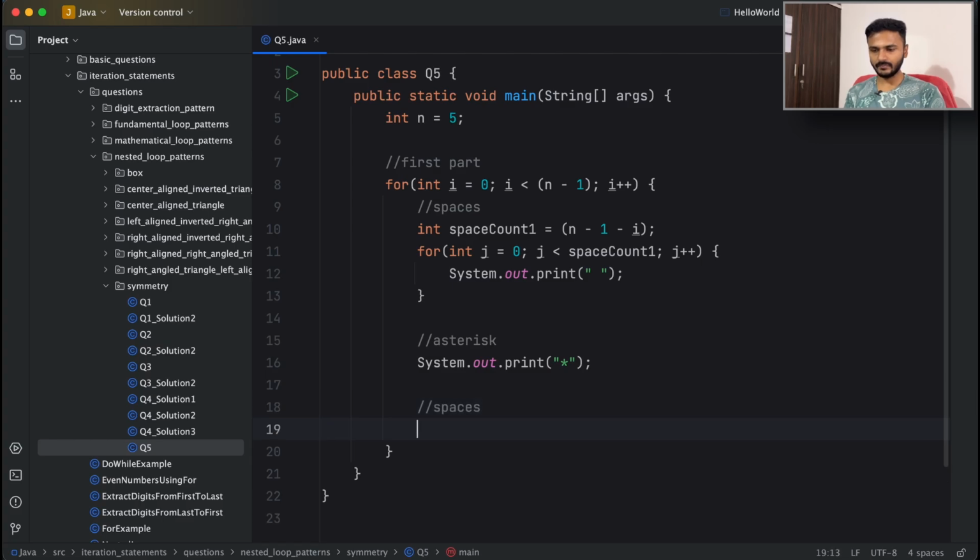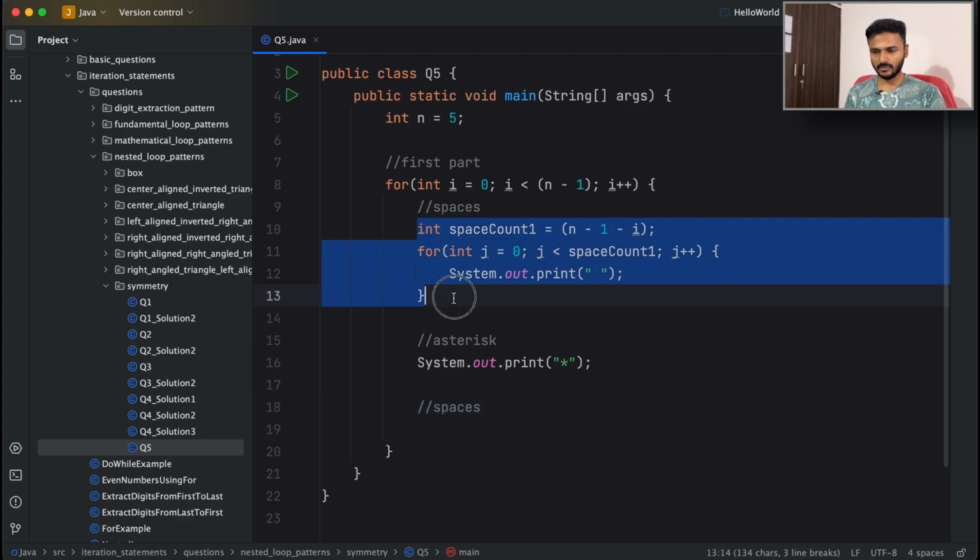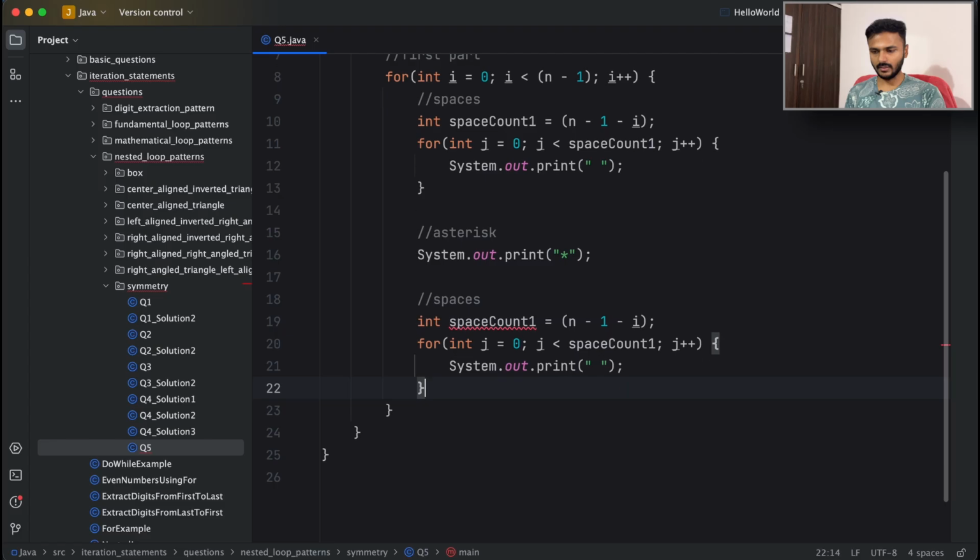So let me copy this and paste it here, and let's change the variable name to space count 2 and the calculation to 2 multiplied by I minus 1. And what we are going to do next is replace this space count 1 with space count 2, and we're done with this.